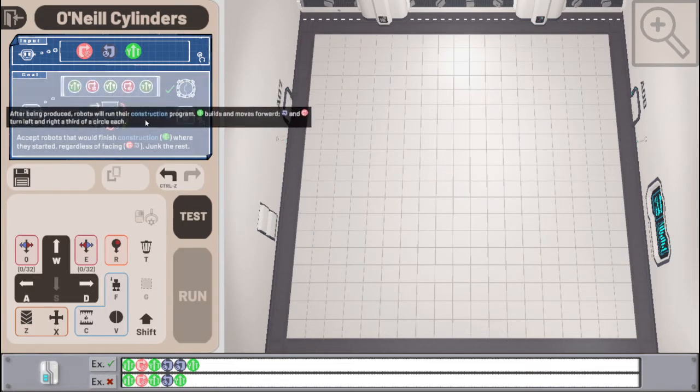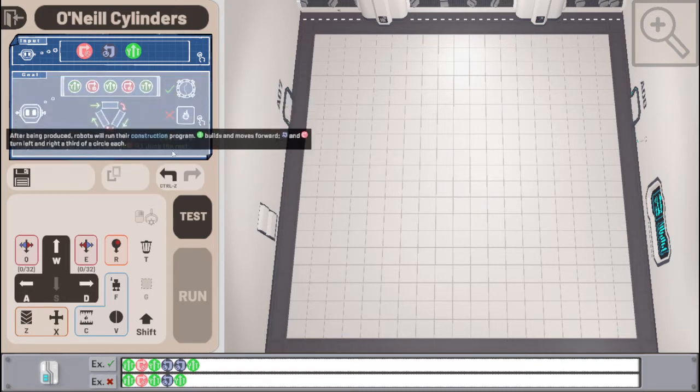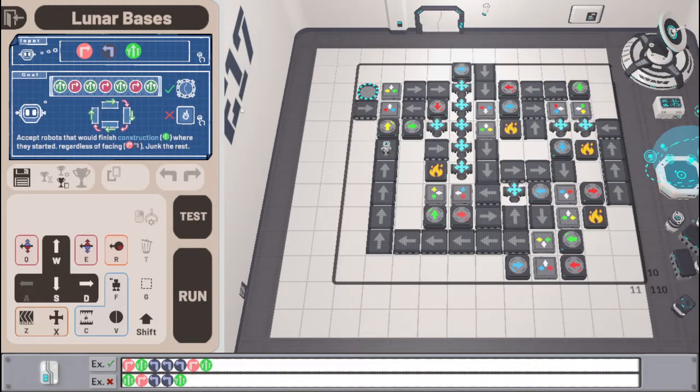So, in this level you need to accept robots that finish construction where they start, regardless of facing. It's very similar to one I did before. There was another one just like this. In fact, I'll just go back and show it. I think it was lunar bases. This one where it's the same idea, but you turn like 90 degrees.